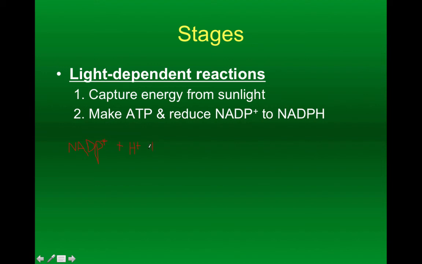So what we're creating here basically is an electron carrier. These are molecules that are able to carry electrons and energy around inside of a cell. This particular one is going to carry 2 electrons. And what this is going to do is yield us the end result of this. Those are the reactants. The product of this is going to be the NADPH.